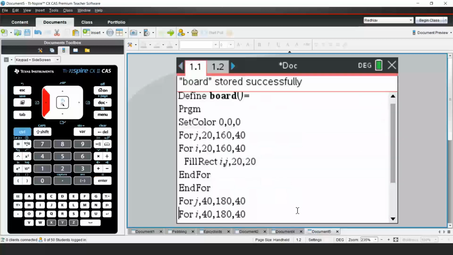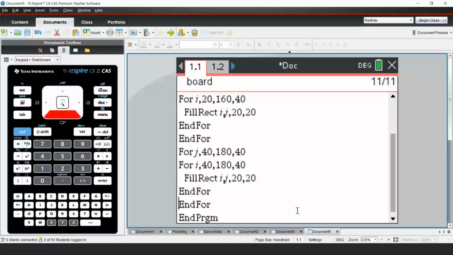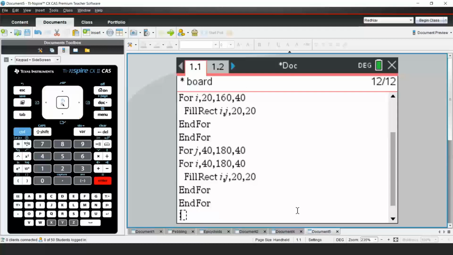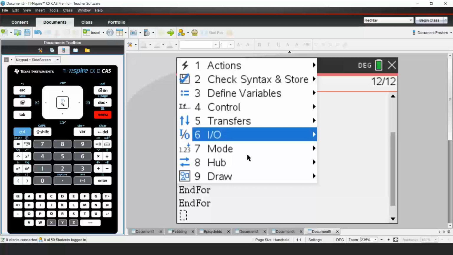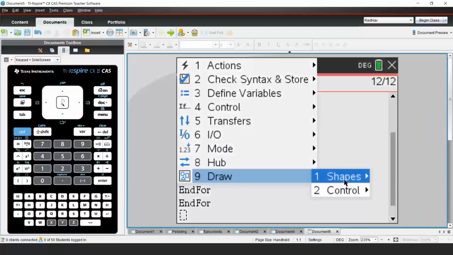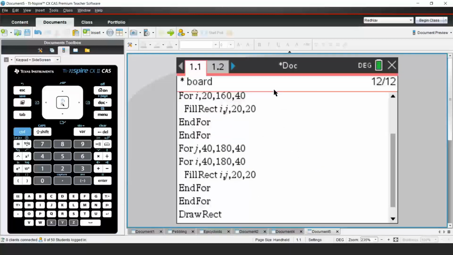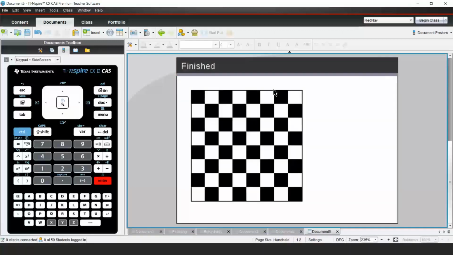So once we've done that, we would probably want to draw a rectangle all the way around the outside. Draw shapes for rectangle. And I'm thinking it starts, now does it start at 20, 20? I think it does. Yep. And 180, or is it 200, 200? I think 160, isn't it, the height and width? Because you're thinking X2, Y2, aren't you? We're going to find out in a minute. Let's try it. That's pretty good. That's good enough for our checkerboard.